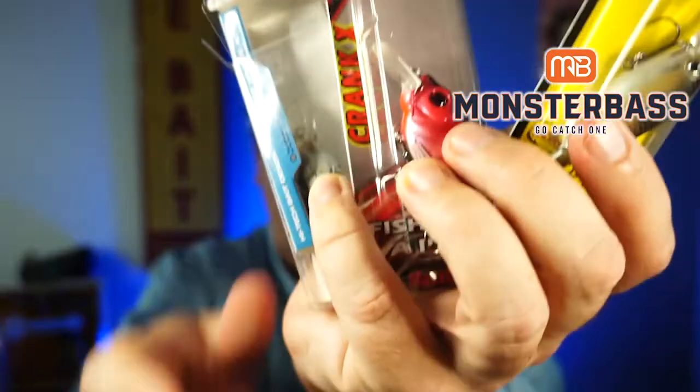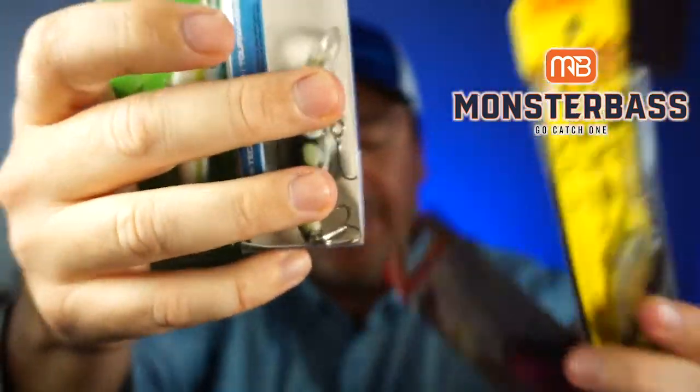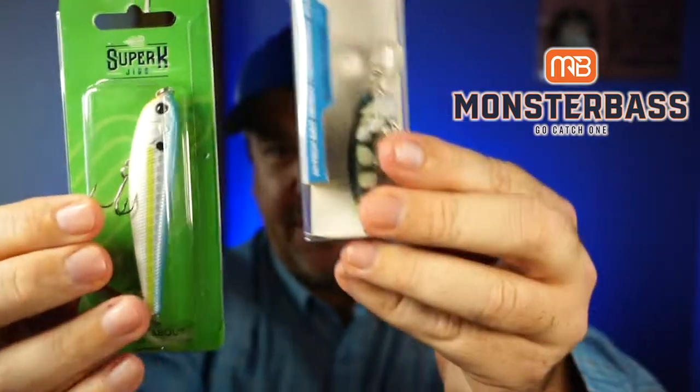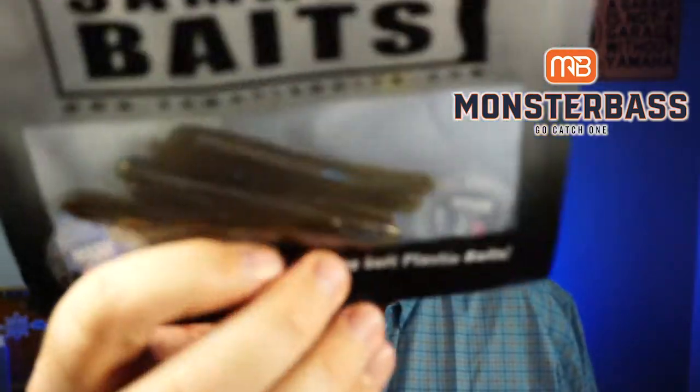We've got four hard baits. Of those four hard baits, one and a half is going to make the tackle box. The Bait Lab is going to make it. The other two aren't. The 13 Fishing are going in the box. The Big Bite Baits are going to go on the tackle wall, not the box. And the Samatis baits are going to go in the giveaways. I'm kind of surprised on this one. Monster Bass has been on top of their game for so long that you expect the absolute best out of everything they sent you. Three of the baits I've never heard of in my life.